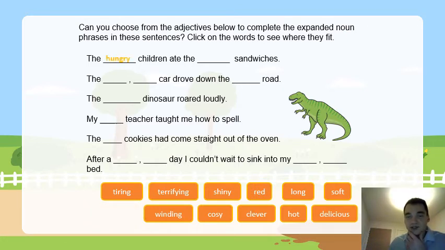So the hungry children ate the clever sandwiches, shiny sandwiches, long sandwiches, could be. Oh, delicious, that works really well. So I'm going to click that. Perfect. Can you pause the video and see if you can identify the correct adjectives for the rest of the sentences.